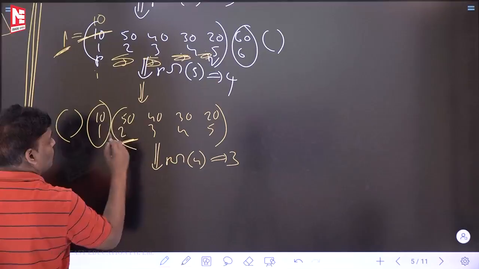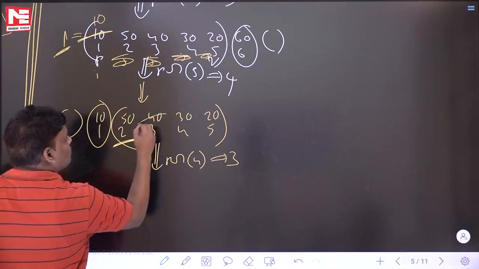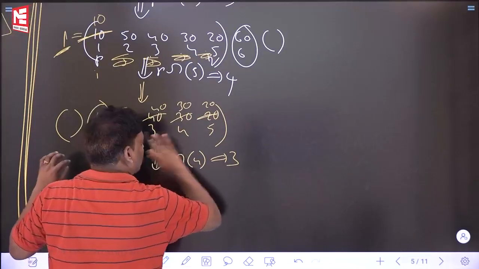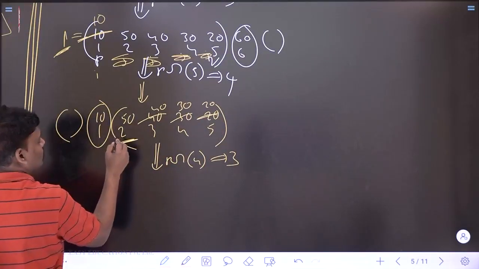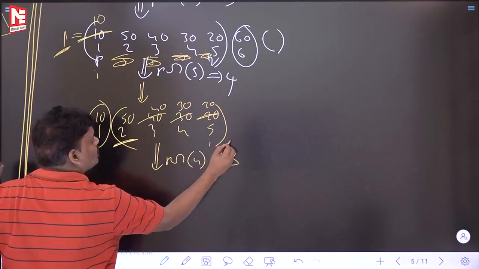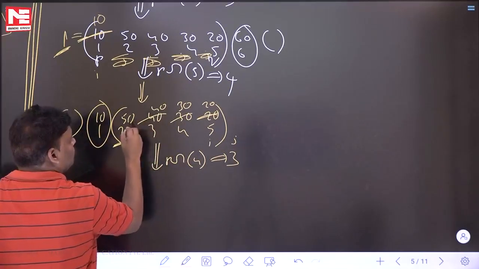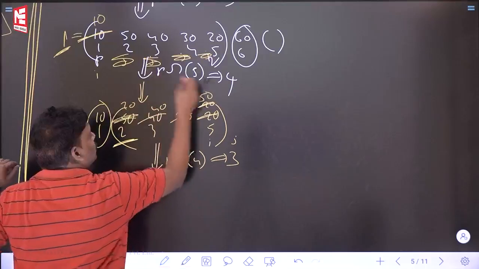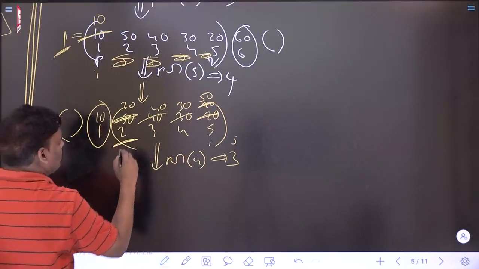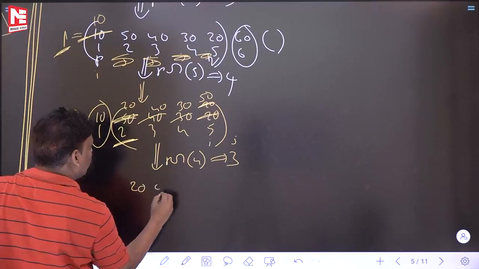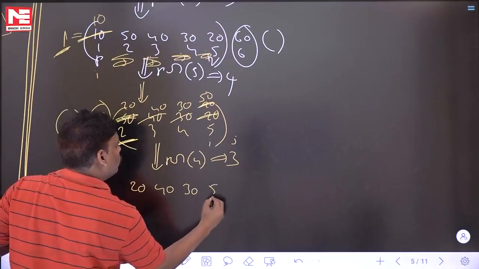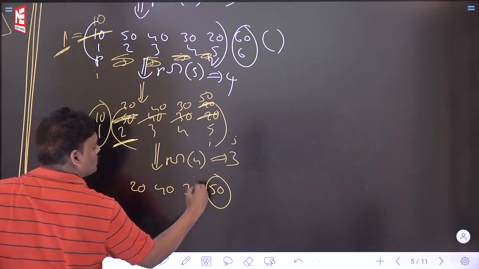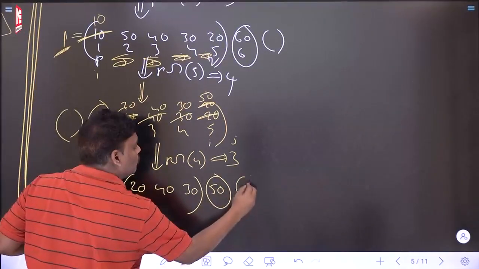If this is the pivot, all will be smaller, and every time it swaps with itself. After crossing over, what is the answer? I will be here, J is out, swap A of P with A of I. What is the answer? 20 here, 50. The larger one will go there, the smaller one will come here. Now the answer: 20, 40, 30, 50. You know very well, 50 is the pivot element and it went to the correct place. Less than 50, these many elements; more than 50, no one.